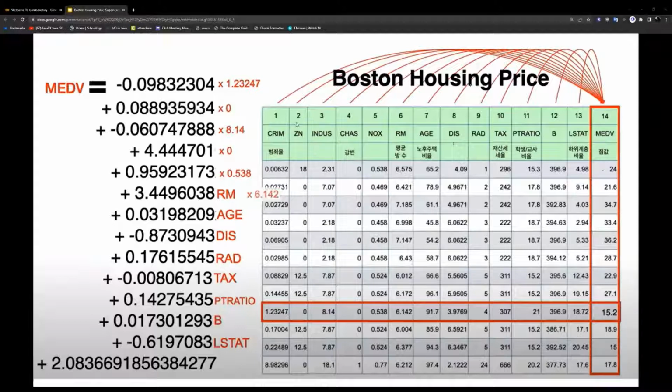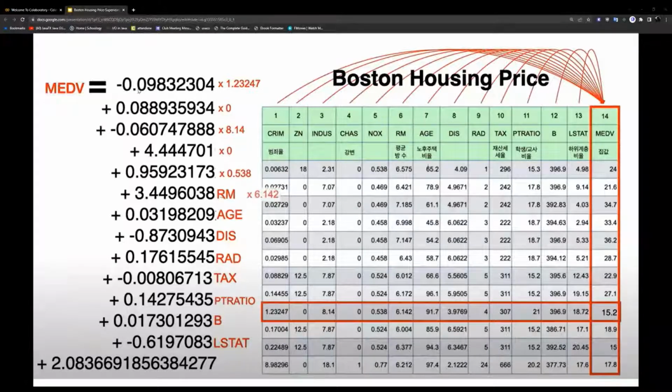And all the other columns, 1 through 13, remember, these are all just factors that might affect the housing price. Like the crime rate at number 1 might determine how expensive the house is, or the age, how old the house is, stuff like that. All of these are possible factors that we're considering.